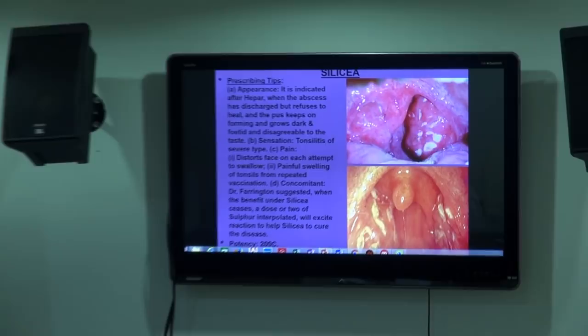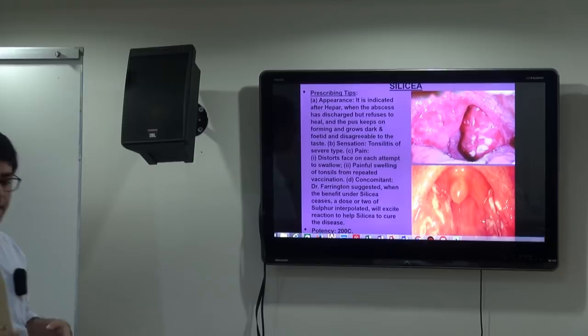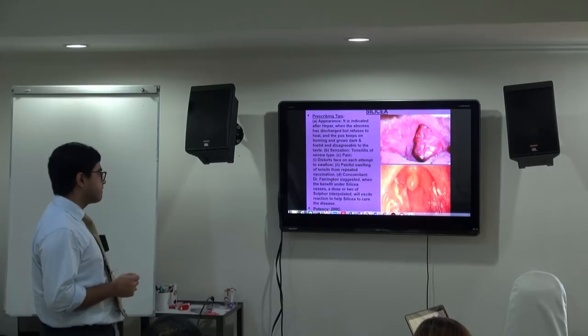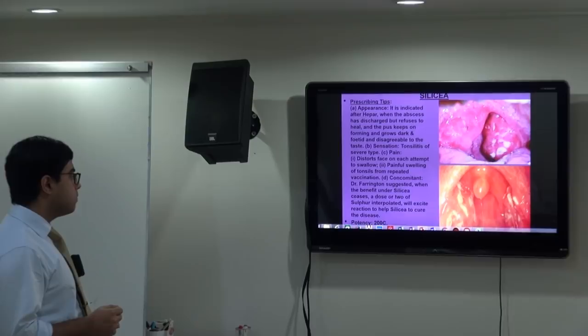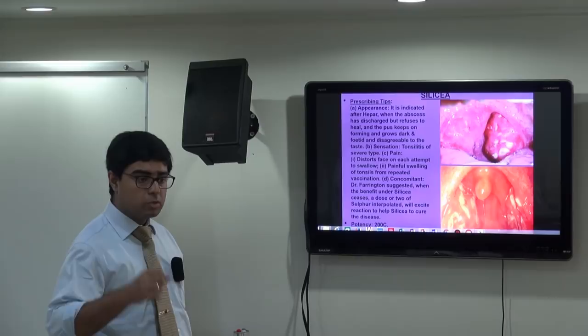You see the amount of pus here in the tonsil, it's just full of pus. Very bad smell. It's now an offensive smell which is coming out. Hypersalve was a sourish smell which was coming out. Now the silica stage has a very bad, offensive, cadaverous smell coming out from the tonsil. So silica is a stage where you have the pus in the tonsils with a splinter-like pain. Again, silica can be better by warmth as well. But what you don't have is the sensitiveness of hypersalve.